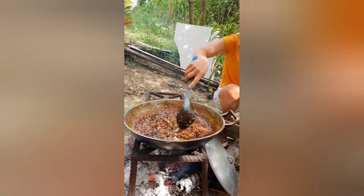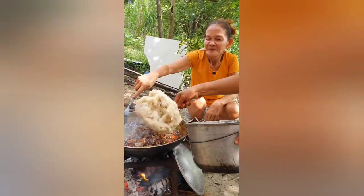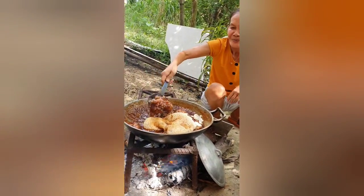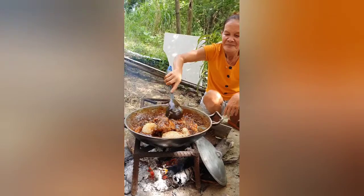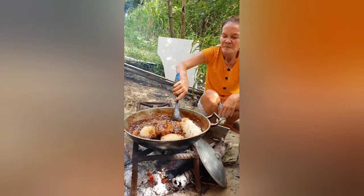Let the rice absorb the thick texture. Continue to cook it until all the liquid is evaporated. But make sure not to overcook. As you can see, we mix the sticky rice with the coconut.